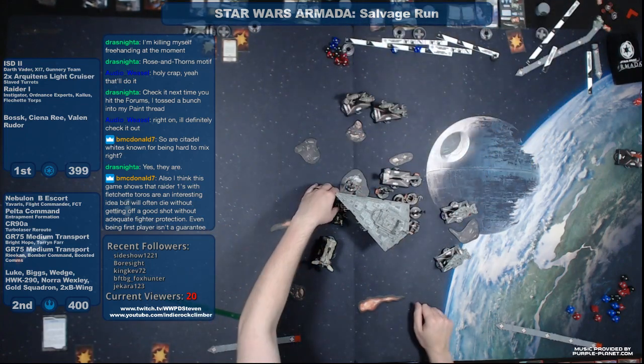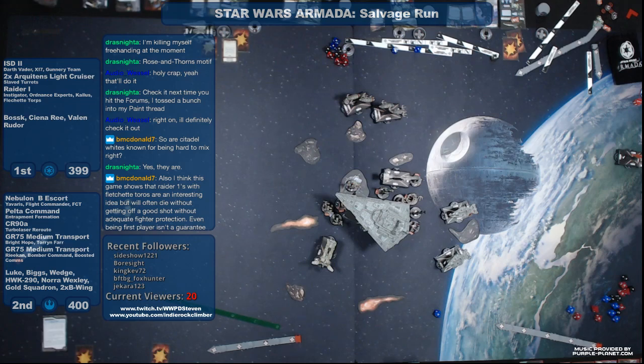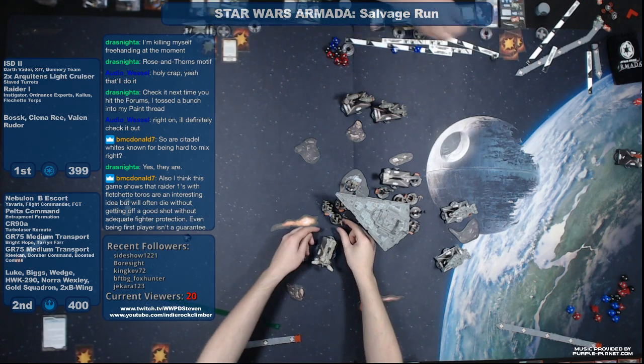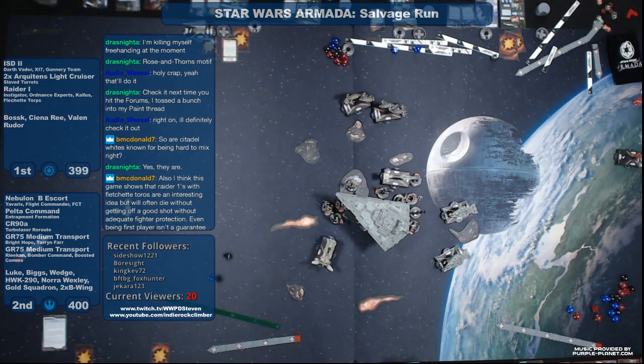Okay. Luke, shoot twice. Number one. Yeah, we'll keep that. Number two. We'll keep it. This B-Wing, shooting twice. Number one. We'll keep that. And number two. Command. I'll contain the crit. Yep. So up and two downs.